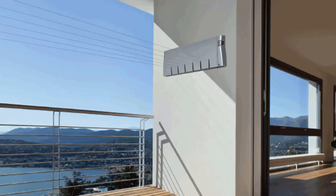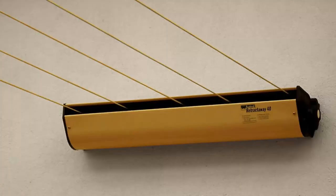Hills make a couple of models of these units — a four line and a six line unit. Plus we also have many different models from two other companies. The Austral brand makes Australian made retractable clotheslines; they do a five line retractable clothesline in a number of colours. This unit extends out to eight metres as a standard unit, and if you need a very long extension, they also do a 10 metre unit.